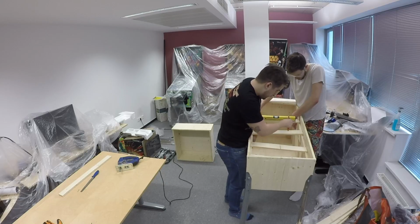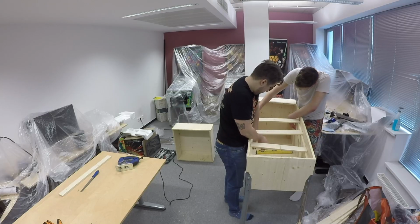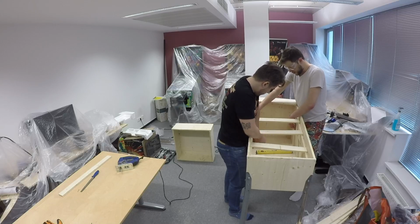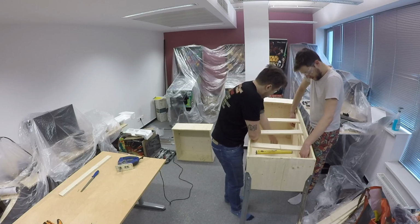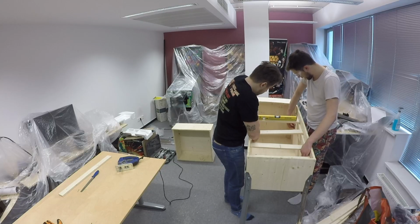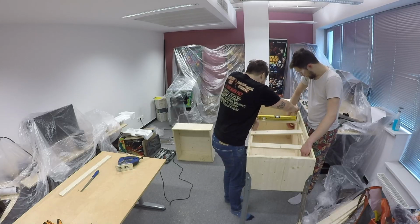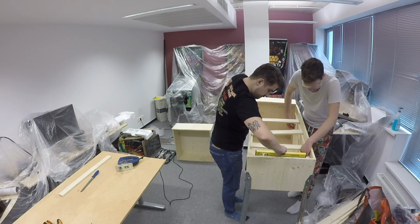Although you're just lifting that part. Seems like that. I'll take this one, and you can take that one. I can let it go? Yeah. And then we can put the level up here. I need to lower my side. Okay, it's good on this side. Please mark it. Mark it there. And now we have to also check the lower side.